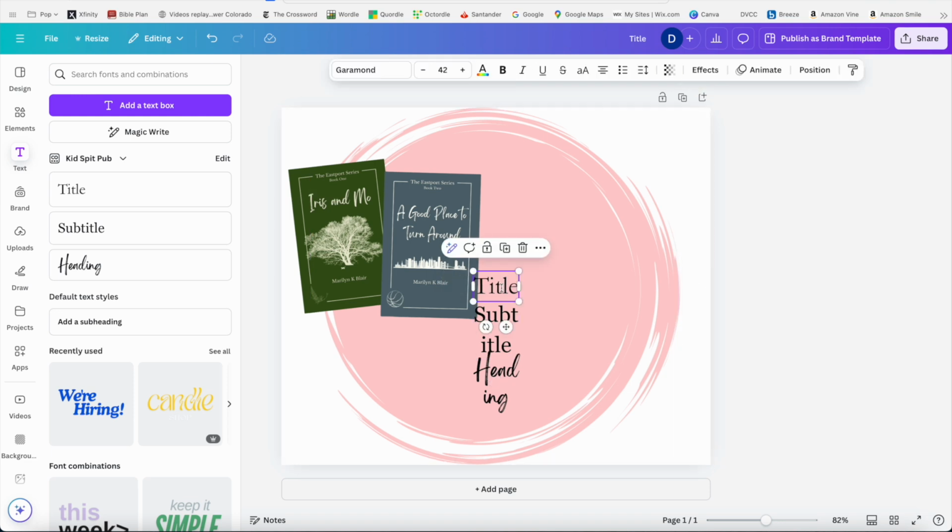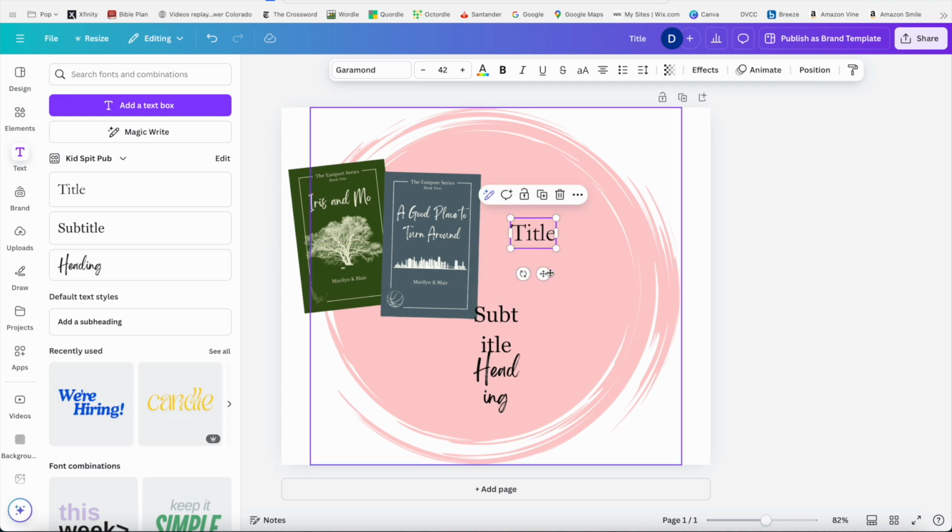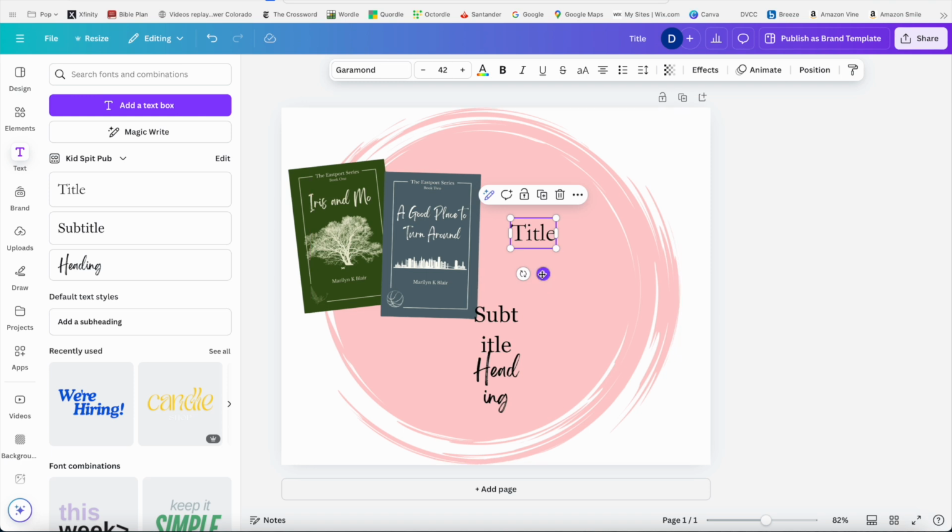We have different kinds of boxes. I'm going to move this for you so you can see it a little easier. Along with being able to move it by just left clicking in the box and pulling it, did you see there's this other little button that comes up with two arrows? If you click on that, you can move it too. Sometimes when you have a very small element, that button is really handy to have because sometimes it's just hard to get into that.